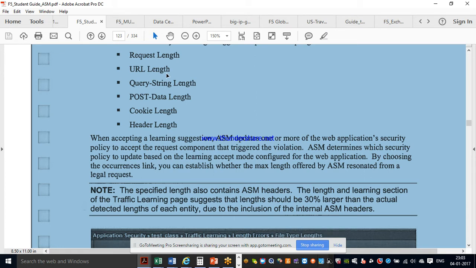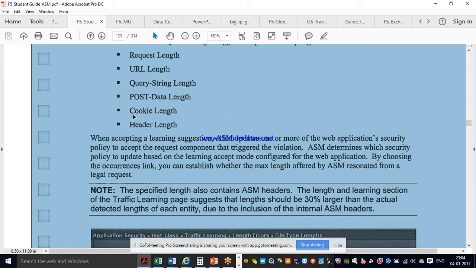URL length is also something that ASM is going to validate. Query string length: how big is the query string? Is it within the defined limits or does it exceed? So you can imagine how granular ASM can get when checking things for considering an attack or blocking it. Post data length means, for instance, there is a form on a site that supports the HTTP post method to upload information on that form. So what is the data length for that information that's posted in that form using the HTTP post method?